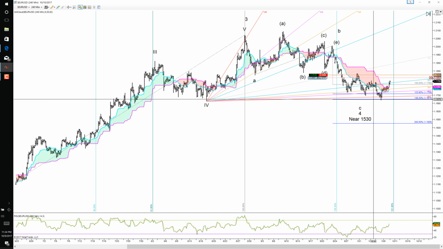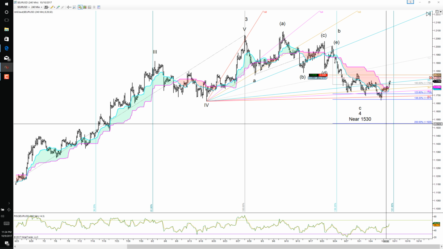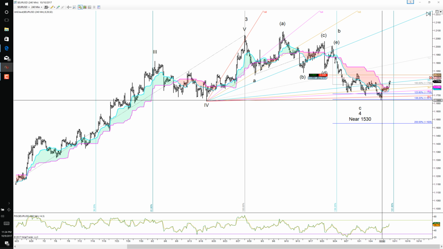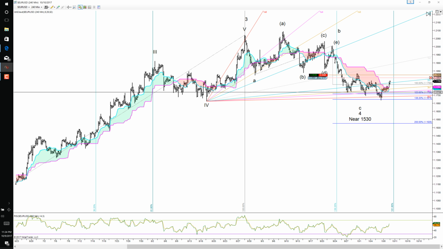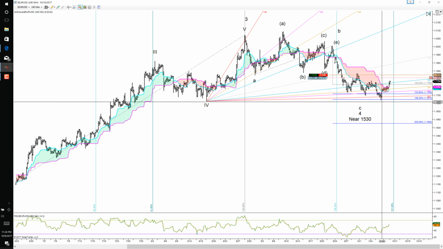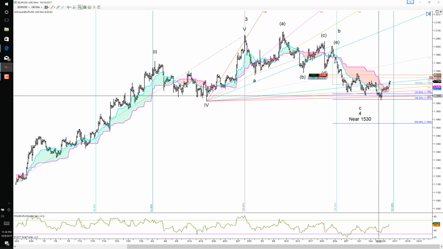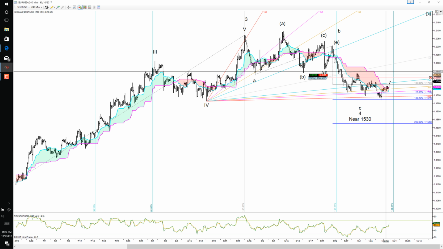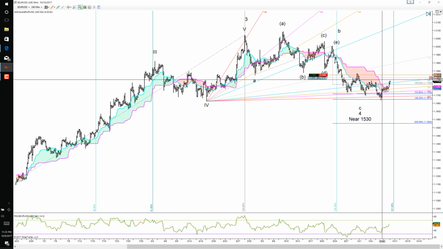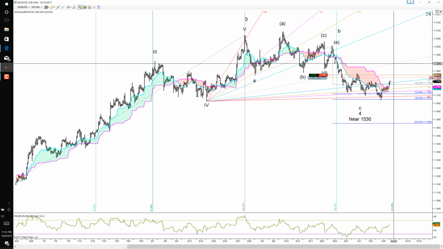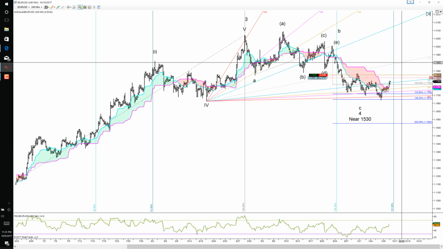So with that being said, that doesn't mean that this 115 is a 200%, and it's already met its expectations for wave 4. So you can start to see, I've already taken out half. Although I am anticipating another move down, that doesn't mean that this particular bottom is in place, and now wave C of 4 is in place, and now you're going to see a move up. But in order for that to happen, price needs to go above this 1x1 on the GAN fan.